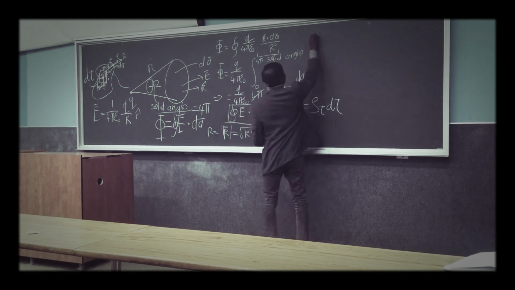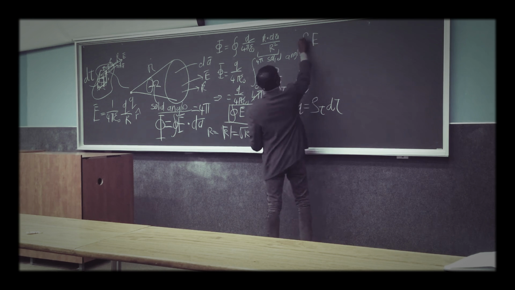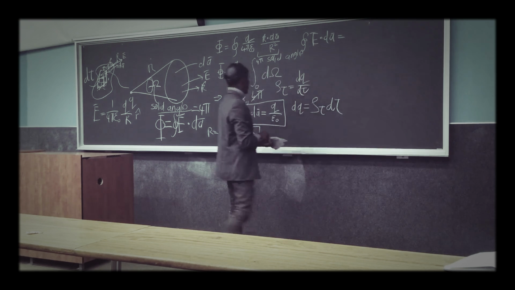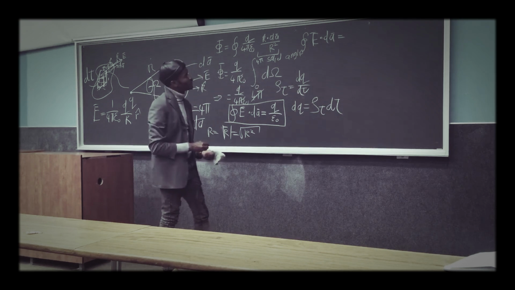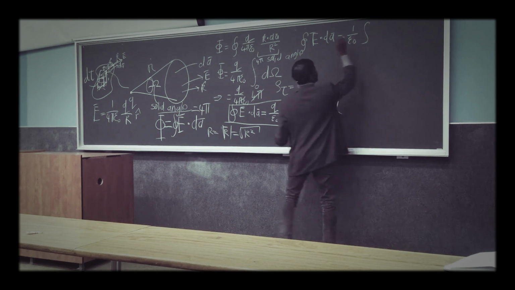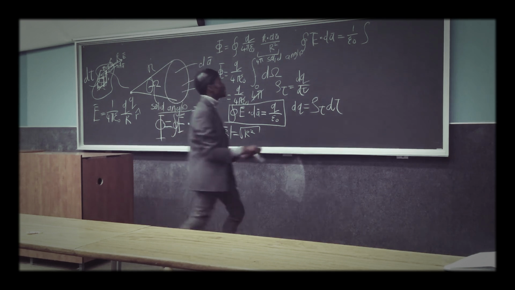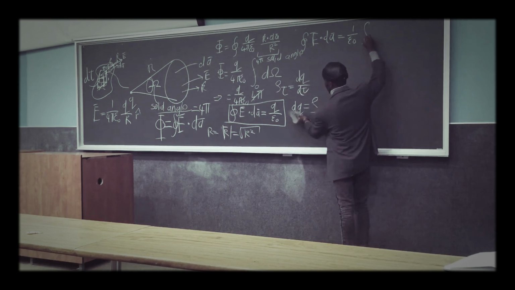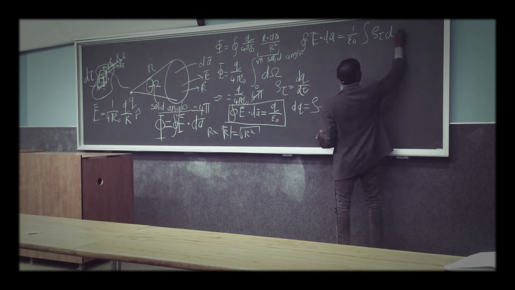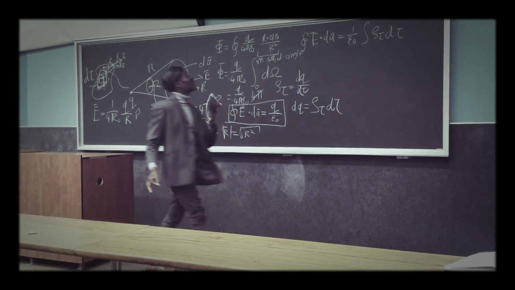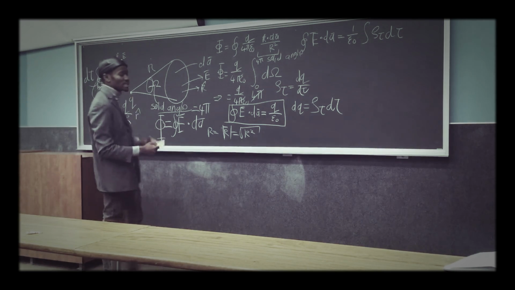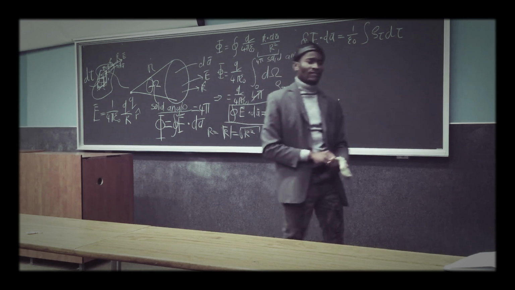We then have E dot dA becomes dq, but of course we want the integral. So let's have 1 over epsilon naught times the integral of dq, which is our dq, right? Which then becomes rho d tau. So that will give us an integral of all those charges which are concentrated in that shape we have, our arbitrary shape.